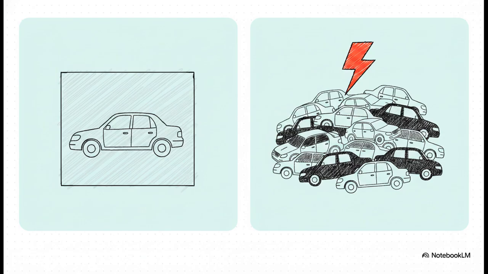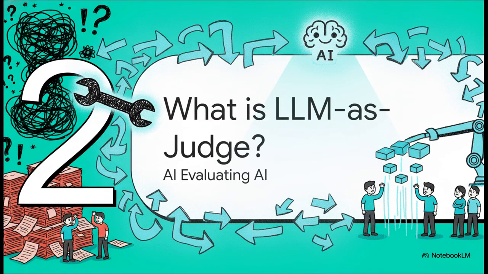The model started mislabeling dark blue cars as black or silver cars as white, specifically when they were in the shadows or at dusk. You see, 50 demo images hid those subtle lighting failures. 50,000 exposed them. But here's the rub. You simply cannot hire enough humans to manually spot-check 50,000 outputs every single time you update your model. It's impossible. So, what's the fix?